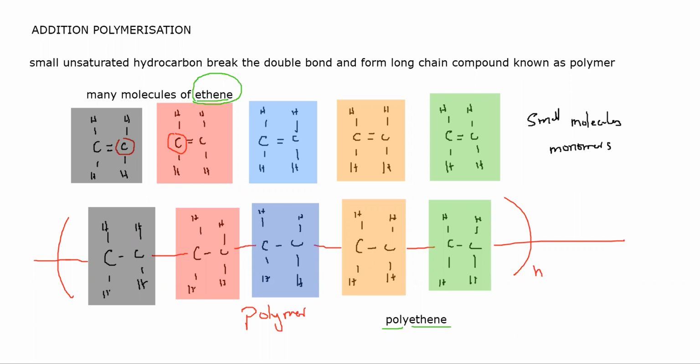Yes, since there is a single bond here, why are we still using the term ethene? For polymers, the rule for naming is not according to the number of carbon atoms, we did not count the carbon atoms. Otherwise, some of the polymers have more than 60 carbon atoms. So it will be difficult to name according to the number of carbons and the bond present within the polymer. That's why, to make it convenient, we just name the polymer after its monomer. We just include the word poly and then the name of the monomer is used so we can easily recognize. Because this will have a lot of carbon atoms and we are not counting any carbon atom. That's why we don't use the simple naming that counts the number of carbon atoms. So just to make it convenient, we name the polymer after its monomer.